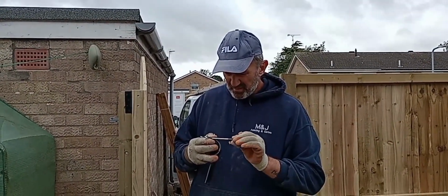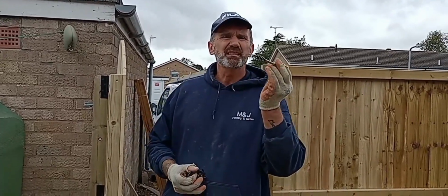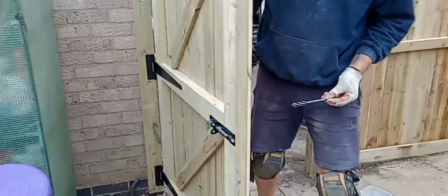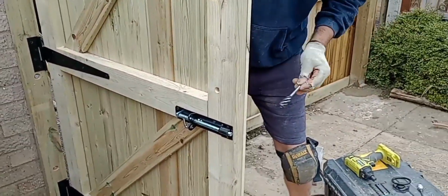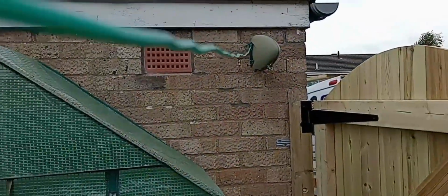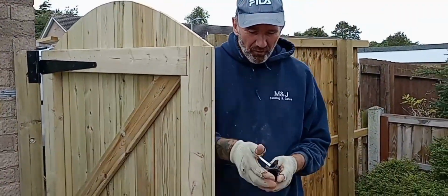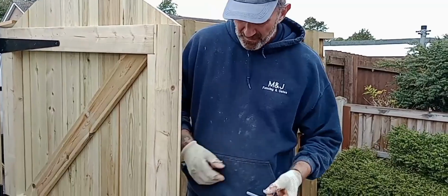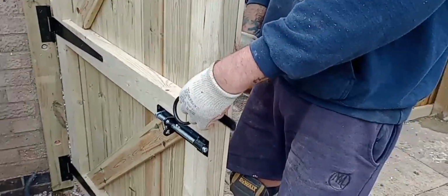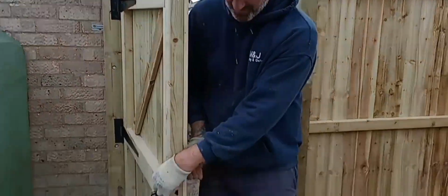This is about, it's going to tell me in a second, 16 mil tube. Got all the way through. Right, I've cut the spindle off to size, so that's okay. And now I'm going to pop this in there, like so, attach the other handle to this side, and away we go. All good, all good. So we're doing good.